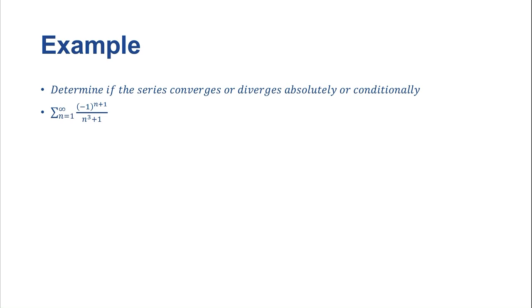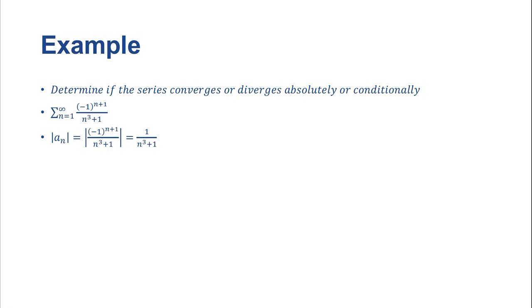Now what we want to look at first is the absolute value. So we're going to take the absolute value of the series because that's going to deal with that alternating term, because the absolute value of -1 is 1. So the absolute value of a sub n is the absolute value of -1 to the n plus 1 power over n cubed plus 1. And the -1 to the n plus 1 power is always going to be 1 when we take the absolute value. So we just get 1 over n cubed plus 1. Well, that's easy. So now let's look at the convergence of this.